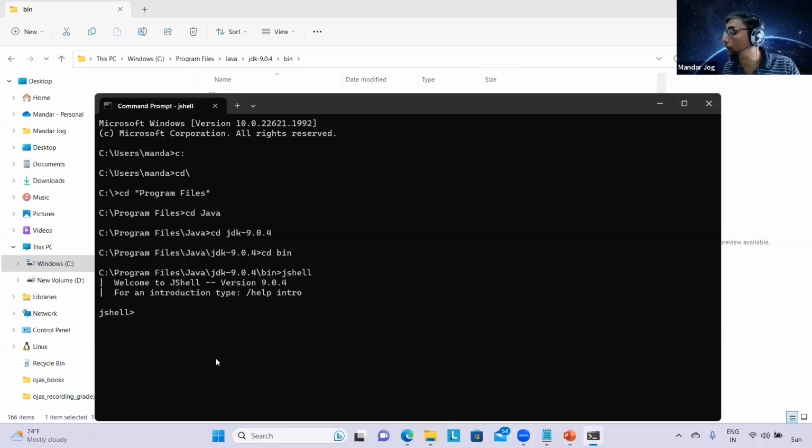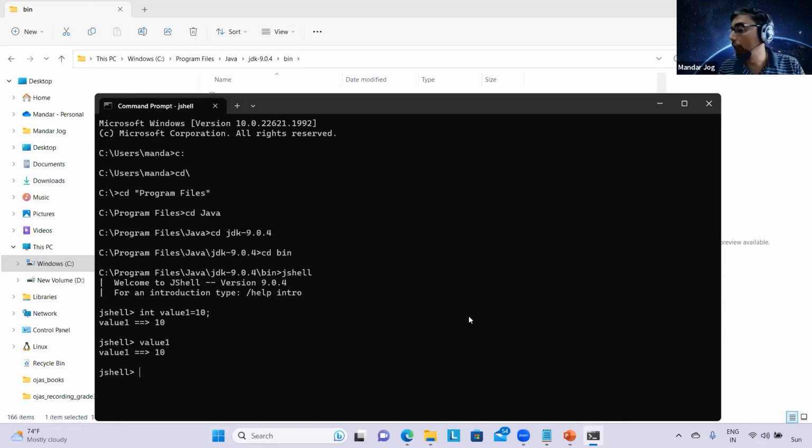So this is the JShell which is available, and it will give you a prompt, wherein you can just type your command, or you can type the Java code and see the result. For example, if you say int value1 is equal to 10, you will see that value1 is allocated as 10. Similar to that, you can write a for loop, you can write everything. For example, if I just say value1, it will print the current value of value1.